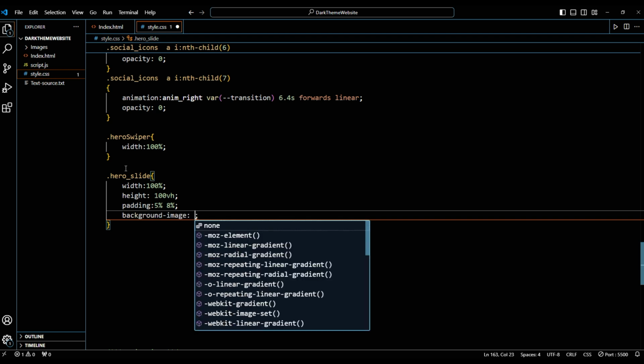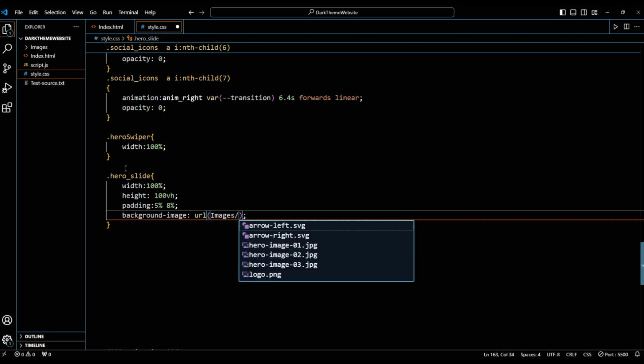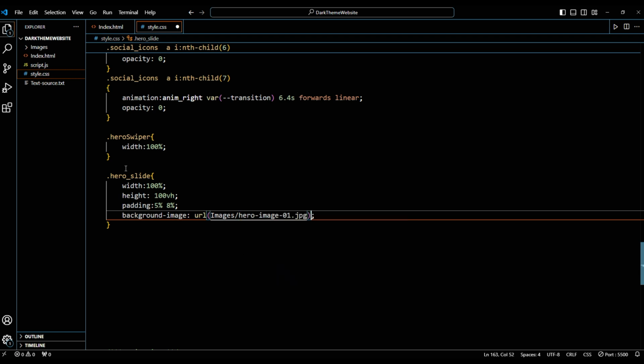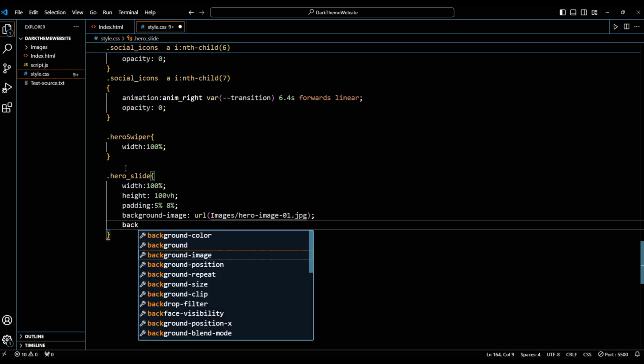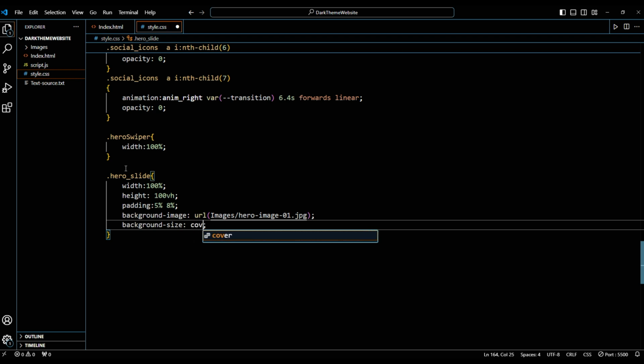Now background image, we have to use background image, and for that purpose we have images, and this is our image for slide 1. We have to specify background size that covers the entire area, so that's why we use cover.